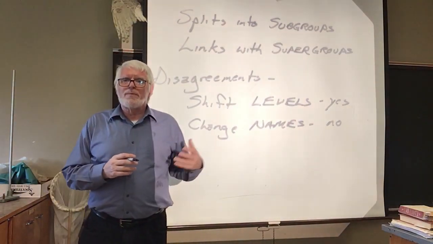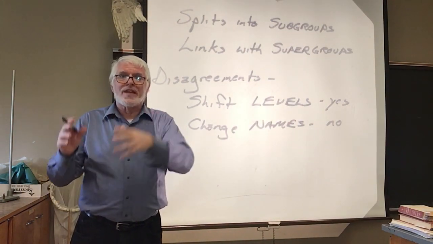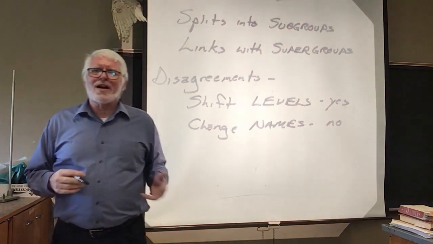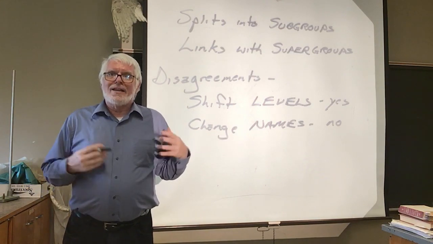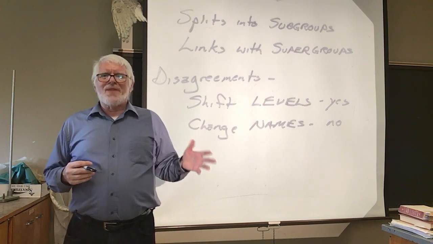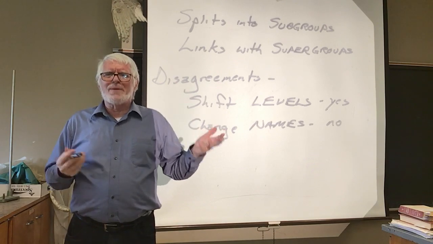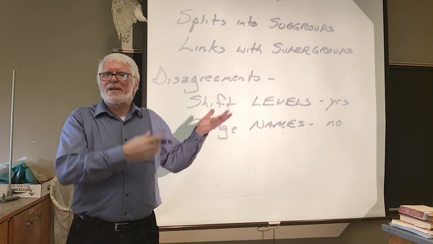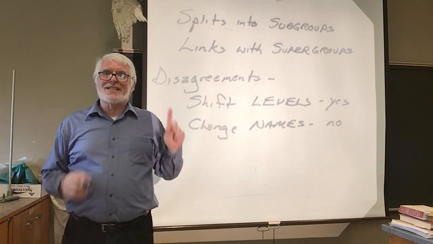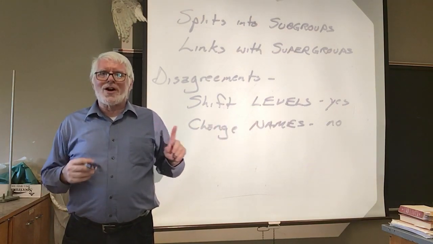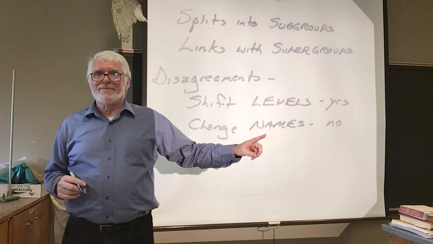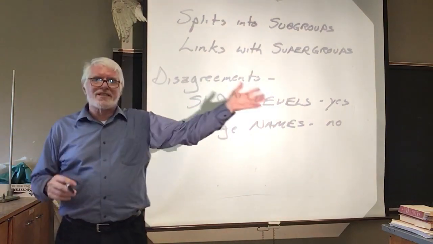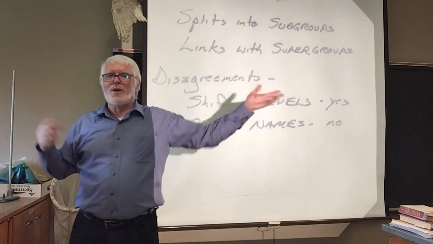I think that this group shouldn't be an order, it should just be a suborder within this other order. That's really nice. What group are you talking about? Oh, this group. You can see the issue. If I'm reading the book and I go, oh wow, I'm not used to this being called a suborder, I thought this was an order. That's a little confusing, but you imagine somebody at some point decided to shift it. But the only way for you to know what group they're talking about is if they weren't allowed to change the name. So the names remain the same, and you can write a paper and go, this should be a suborder, this should be a superphylum, whatever.